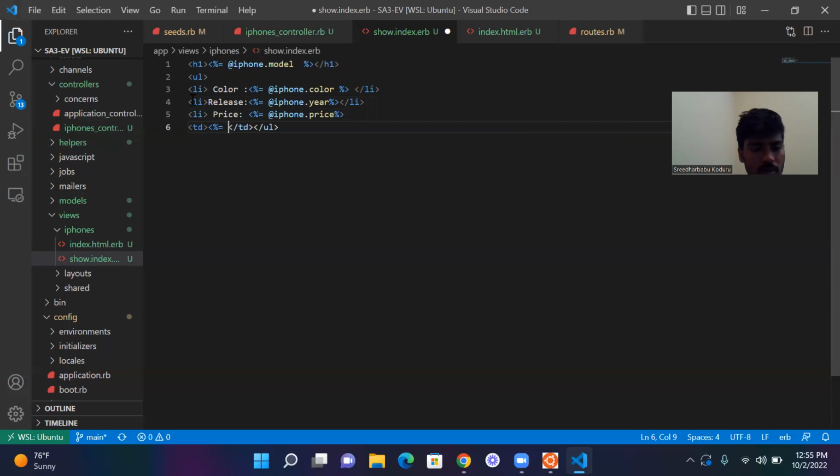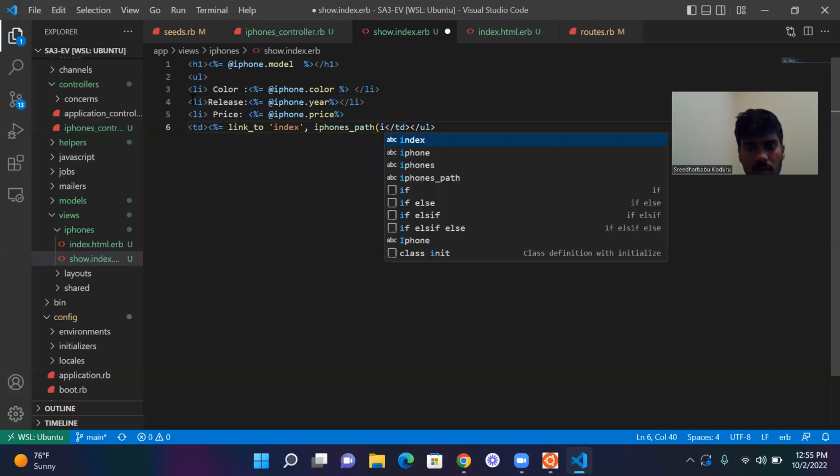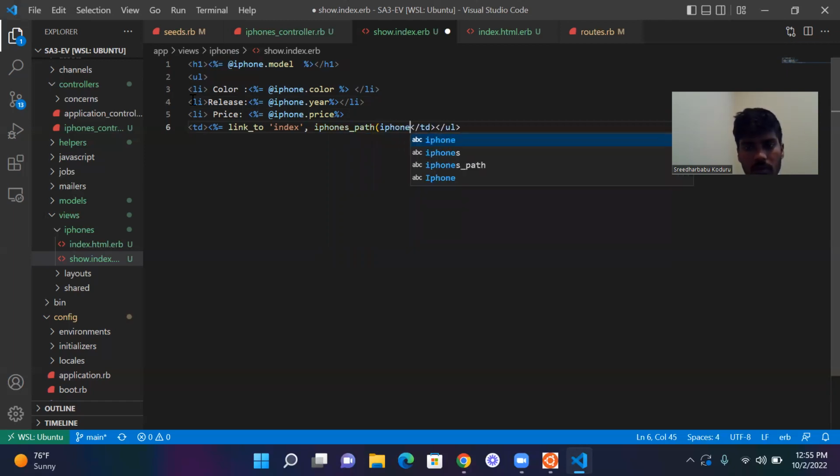Equals link to index, comma, phone, spot, phone.